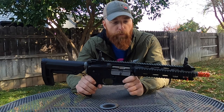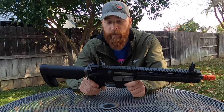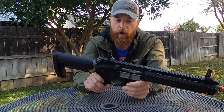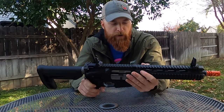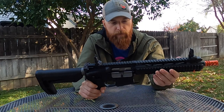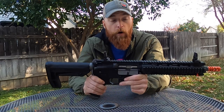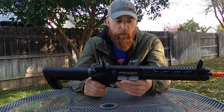The overall weight is pretty impressive. For a shorter barrel style rifle, this is a pretty hefty gal. The WE Tech is pretty cheap feeling. This feels pretty similar. The lower texture and weight and composition feels about on par with my Rock River. The uppers are kind of hard to judge because in real rifles you have different kinds of barrels, and the handguard's gonna add to it. But from playing about with the lower, it feels on par with my actual rifle. And the overall feel of this rifle is way more realistic than the WE Tech.